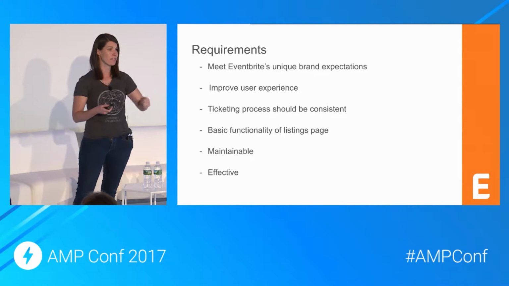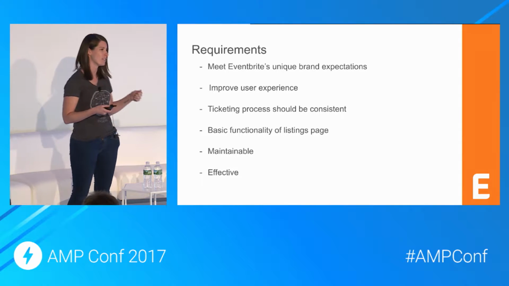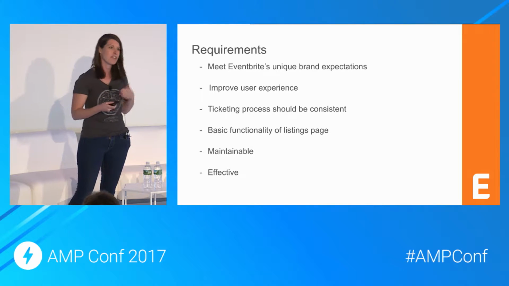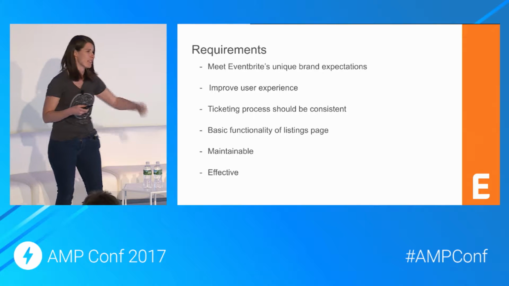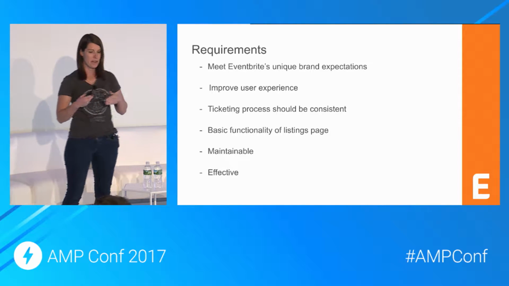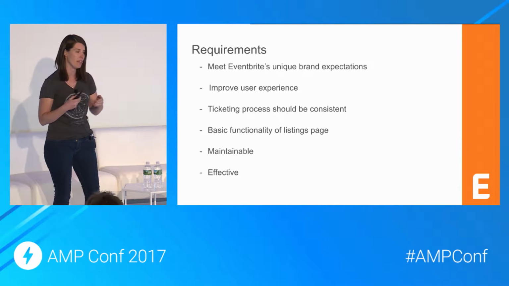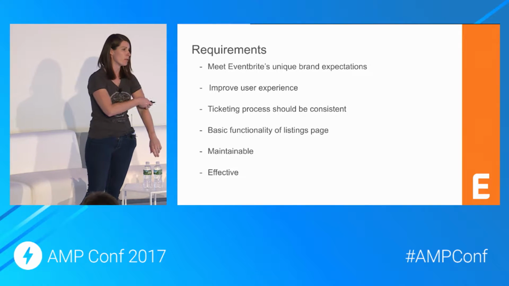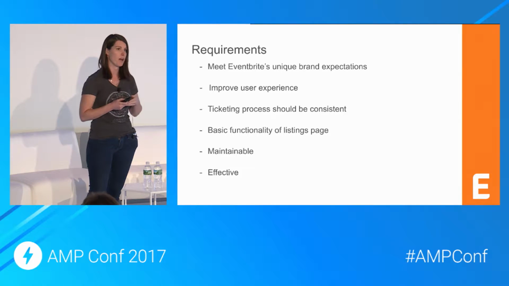When you have thousands of people trying to buy tickets for a very limited amount of tickets, you've got to make sure you have that real-time data coming down constantly. Another requirement we had to meet was maintainability. We had to make sure that if we built this page, we would be able to scale.